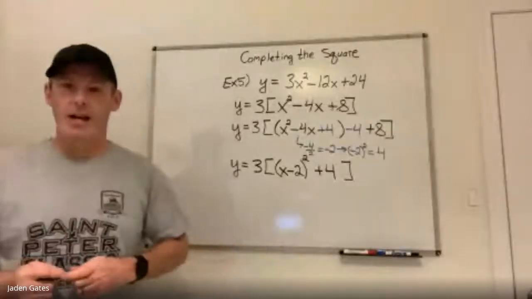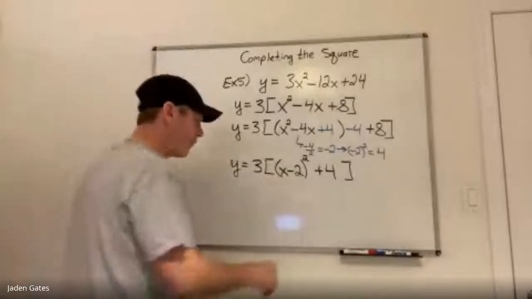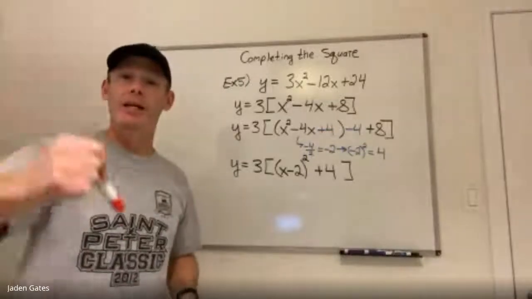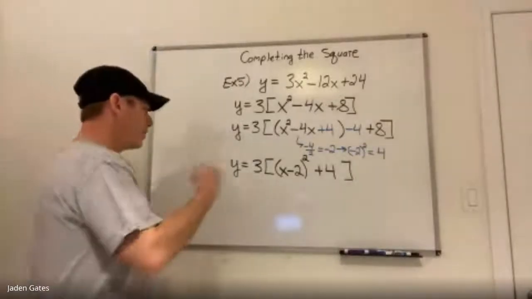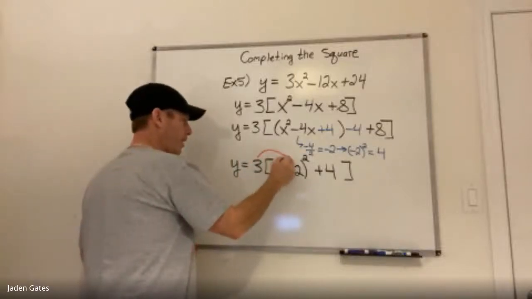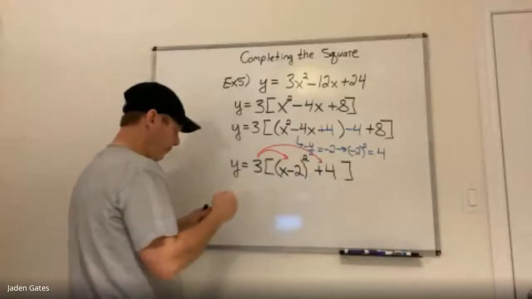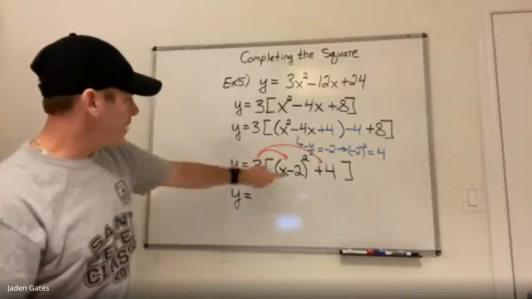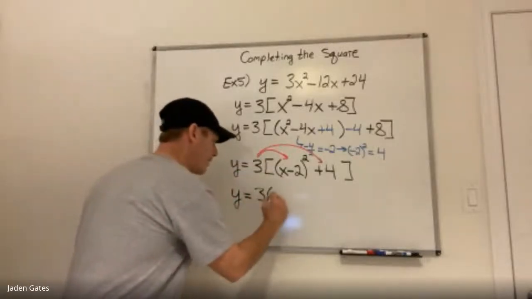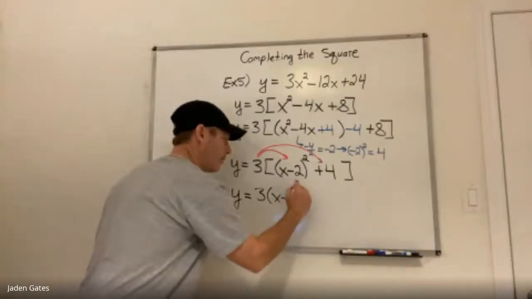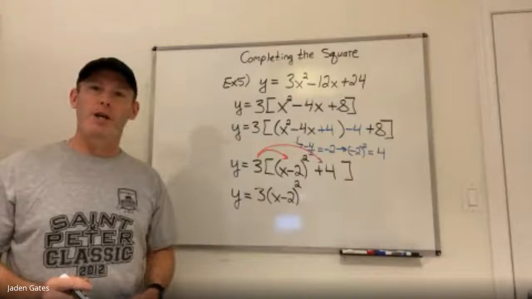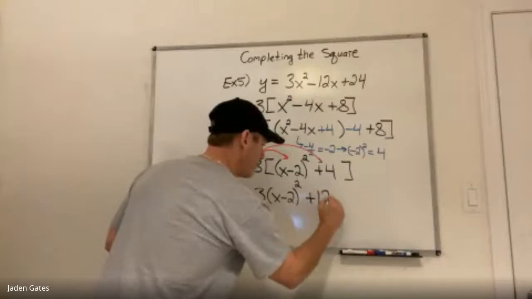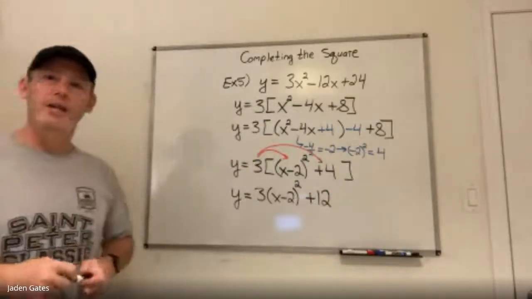So here's that second extra step. I'm putting the 3 back. So before, to take the 3 out, I divided every term by 3. To put it back in, I'm going to multiply every term by 3. So a little rainbow rule here. I'm going to take 3 times that whole thing, and then I'm going to do 3 times the positive 4. And so y equals 3 times that whole thing. And then the second part is I'm going to take 3 times the positive 4, which gives me a positive 12.